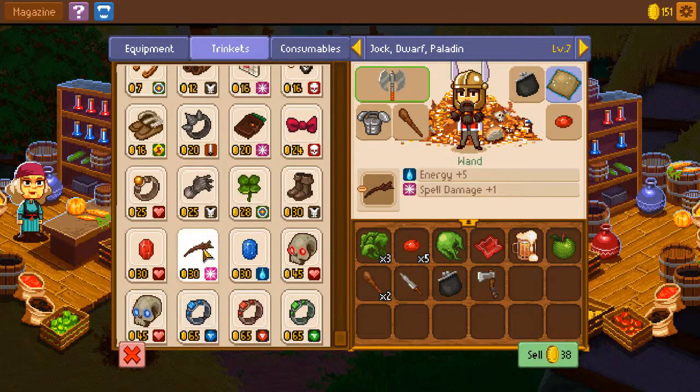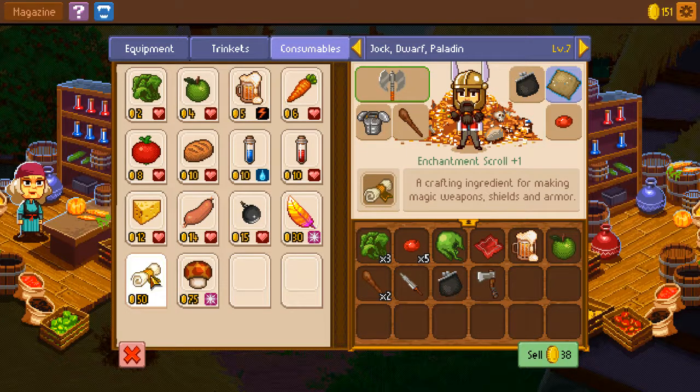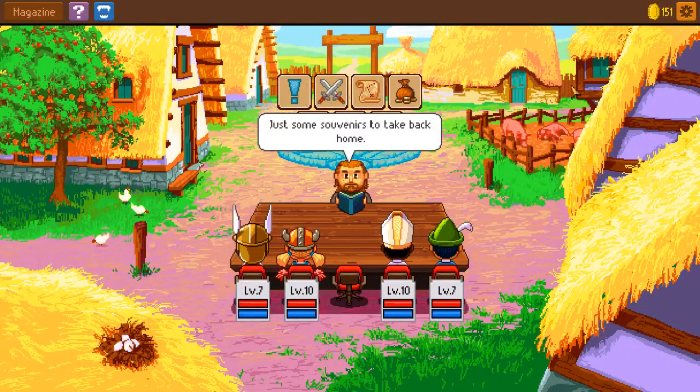gold this time around. Any consumables worthwhile? Ooh, Phoenix Up. Wow, Magic Mushroom. That's pretty awesome too. For 75 gold for 500 experience, that's not a bad trade-off, to be honest. Sausage. Sweet. Enchantment Scroll. Crafting ingredient to make magic armor, weapons, shields. Very cool. This is, yeah.